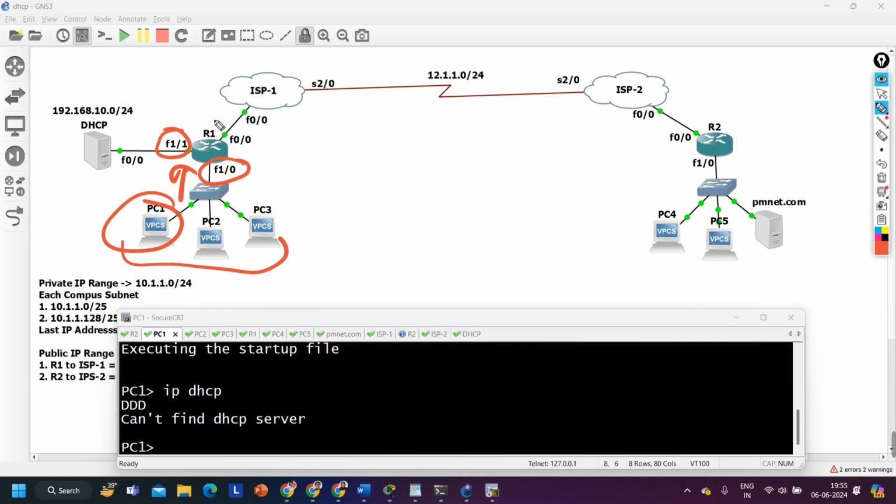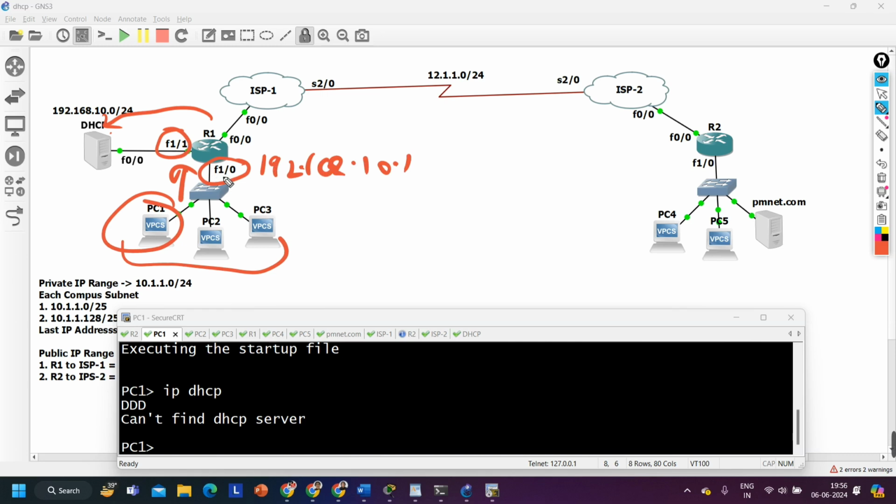After that, what will router 1 do? It will convert your broadcast packet into a unicast packet and then forward it to the DHCP server. When the DHCP server generates a reply, to whom will it reply? To the router, because in your discover message the router has changed the destination address. Earlier it was broadcast. Now you have told router number 1: brother, my DHCP server IP address is 192.168.10.1.